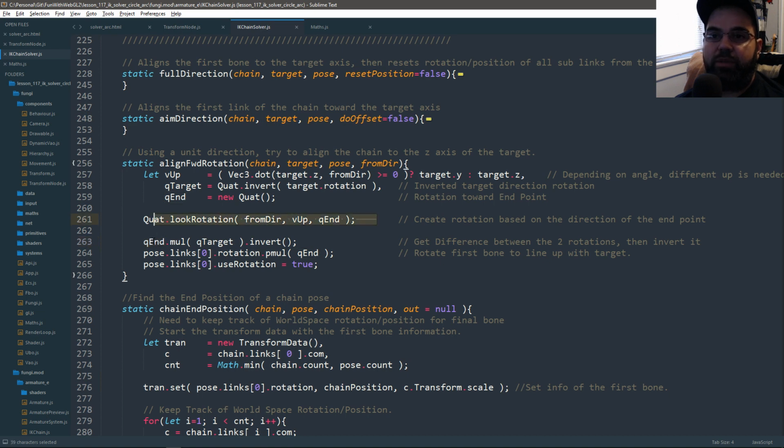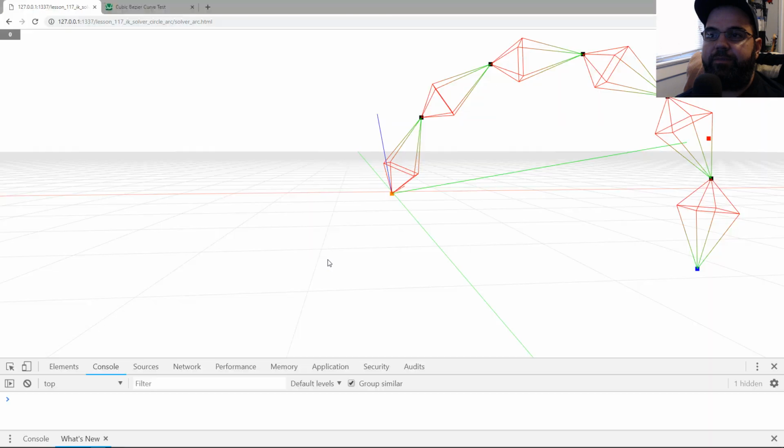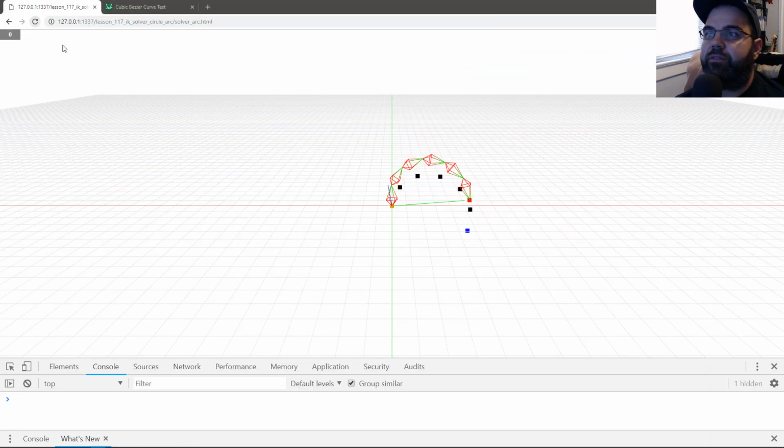This is the blue dot's rotation, and this is the red dot's inverted rotation. Once I multiply it, then I invert it, and then I can take the rotation that currently exists in the first bone and basically subtract it. So then once it's subtracted, I click refresh.